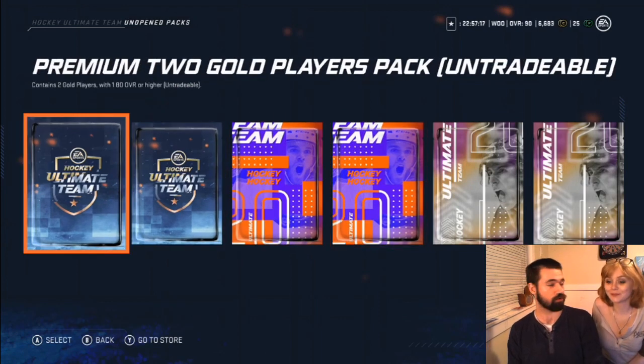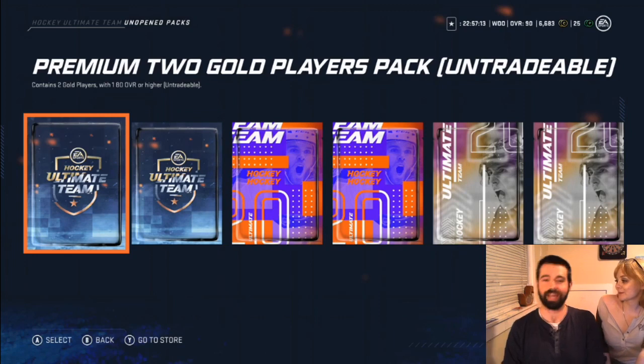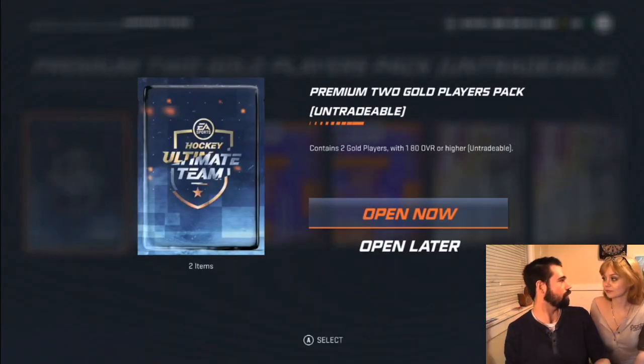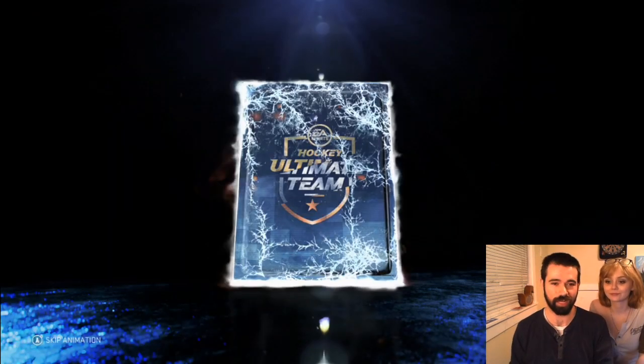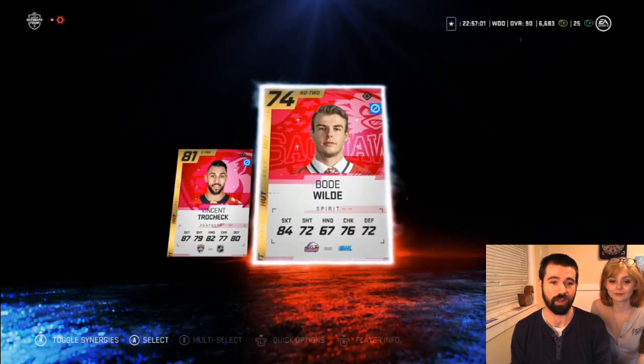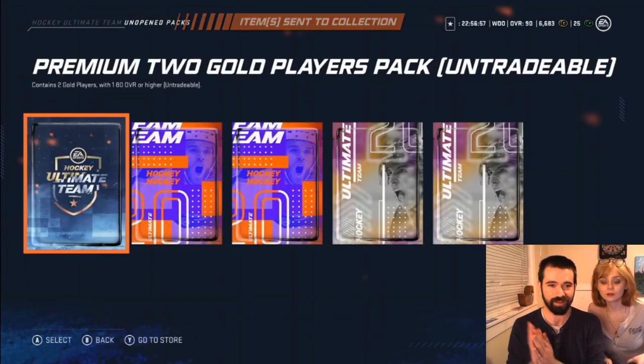So do you want to go first or second? I want to go second. Okay, I'll go first. So what we'll do, should we just do highest card? Yeah. Highest overall wins. Pretty simple. We won't go for number like we did last time. I think we'll just go overall highest. So right now I'm winning with an 81. Okay. So let's see what you get there.